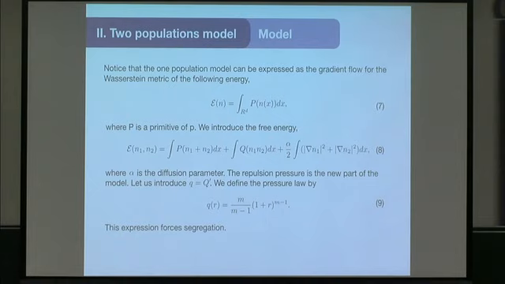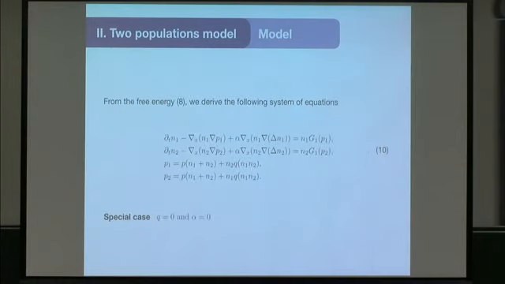Yeah, so from this free energy, you can derive your equation, which is now this one. If you look at the equation of N1, for example, you have almost the same term as before here, divergence of N1 times gradient of P1. But P1 now is the pressure P plus N2 times the pressure Q. And it's the same the other way around for N2. And we have this fourth order term here, which depends on the parameter alpha.